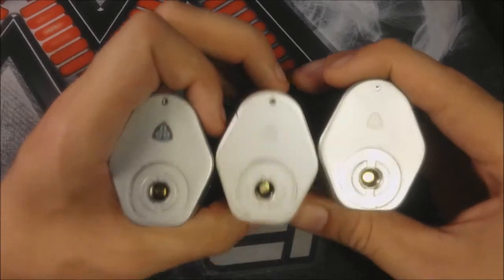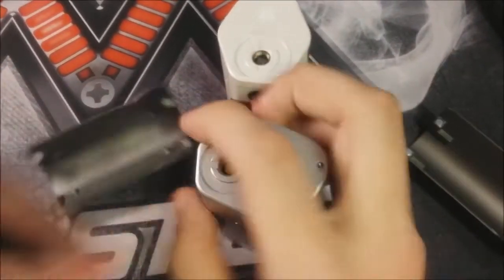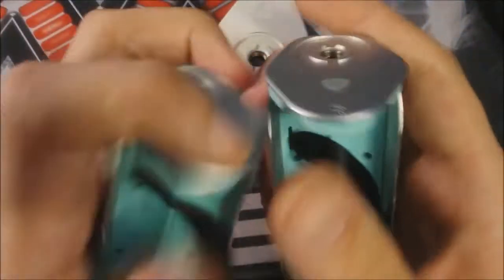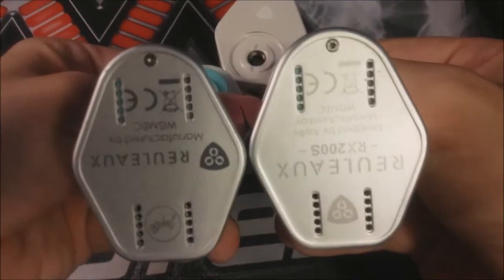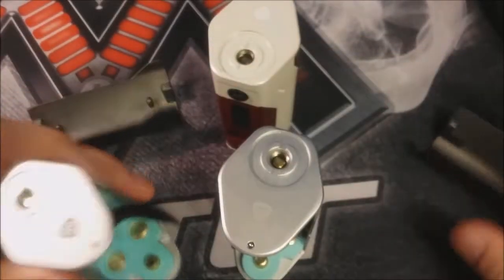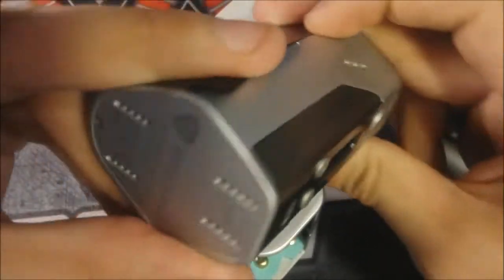And as you can see, they all take advantage of the same 510. And the major thing about these is they also use the same sled that the RX200 version does not. The logo on the top on the RX200S is lighter than on the DNA, and the wording on the bottom is darker on the DNA200 than it is on the RX200S. But that's all I'm going to do about the DNA200 version. I'll have more about this device later on, but you guys know it. It's basically everything the device is, besides this one operates with a DNA200 chip.